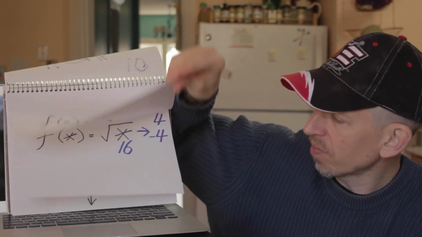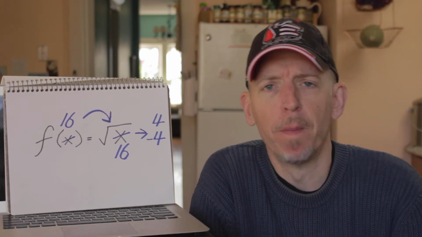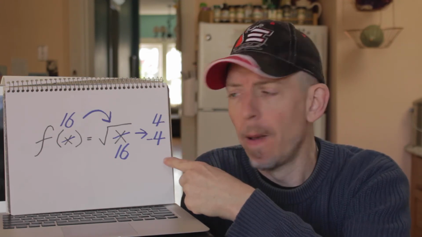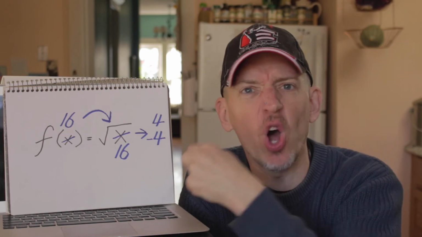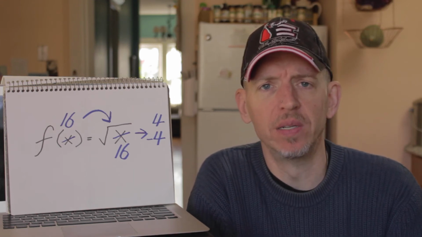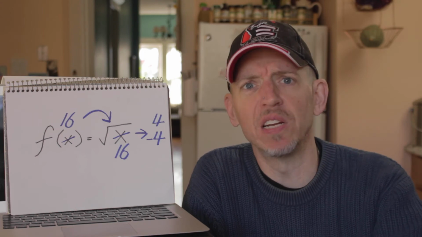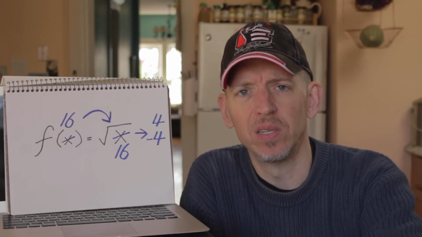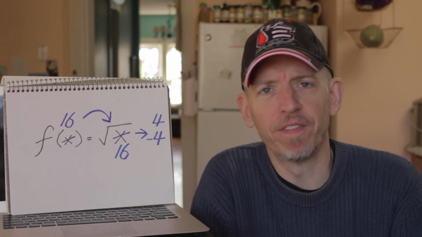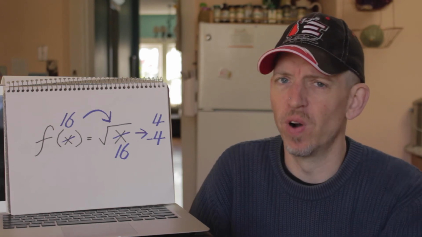Watch. Right now, it's got an input of 16. But the output ain't just one number. It's two numbers, 4 and -4. Because the square root of 16 is 4 and it's also -4. Two outputs for only one input. It ain't a function. So to recap, in the math of algebra, it's a function if and only if, when you put some into it, only one answer come out. For every input, only one output. That's a function. Let's move on.